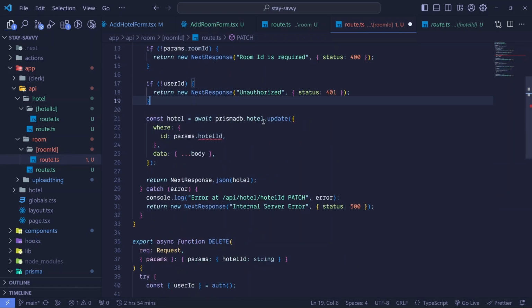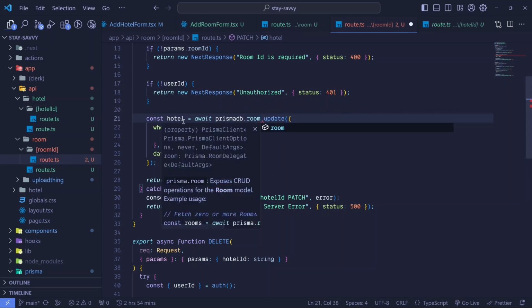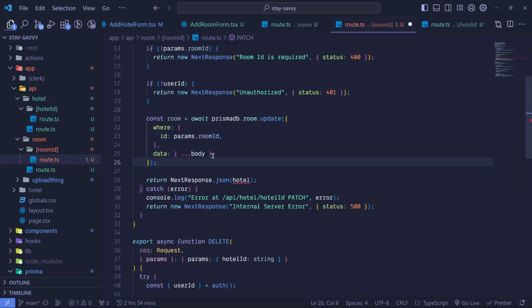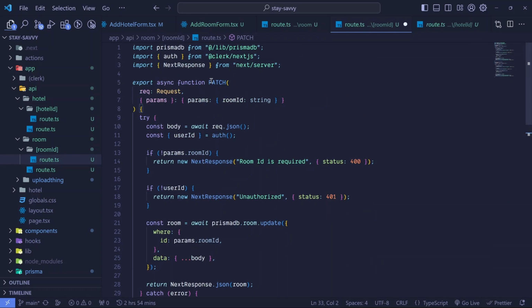Then we come right here and we say prisma db dot room dot update. We get back the room right here where ID is params dot room ID and data is body. So everything is just repetitive here. Right here we return the room. Here we'll say error at /api/room/hotelId PATCH and then error. So that is the API endpoint for patch.